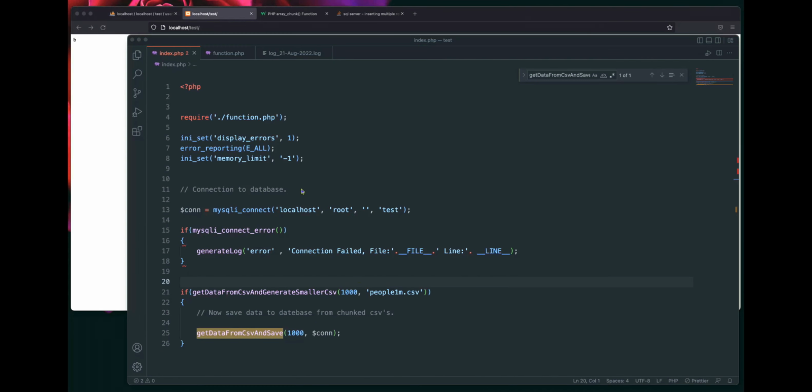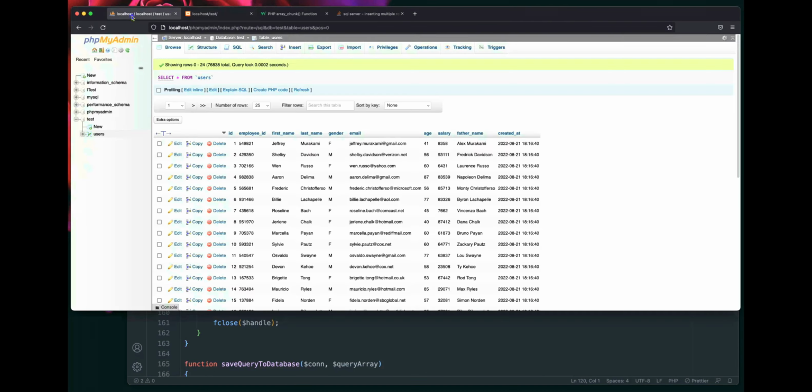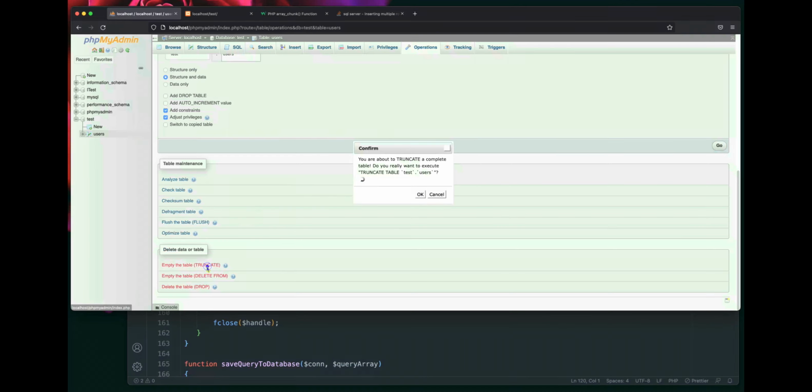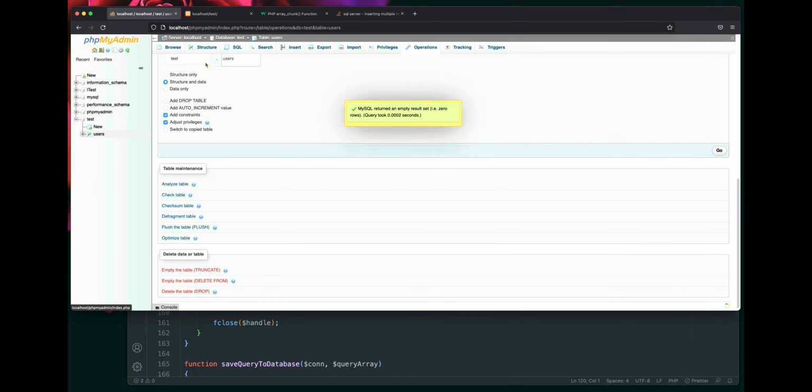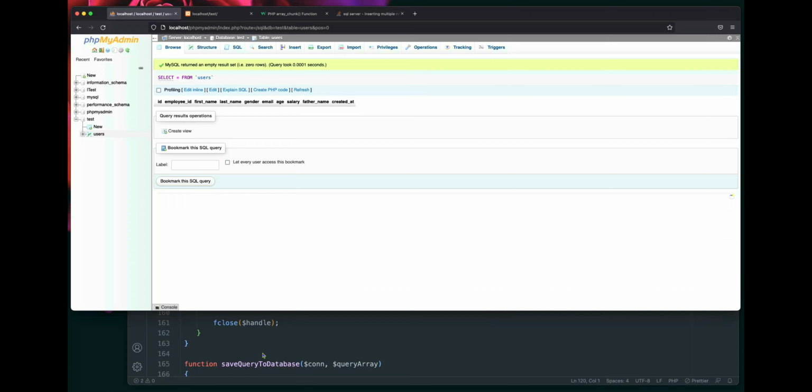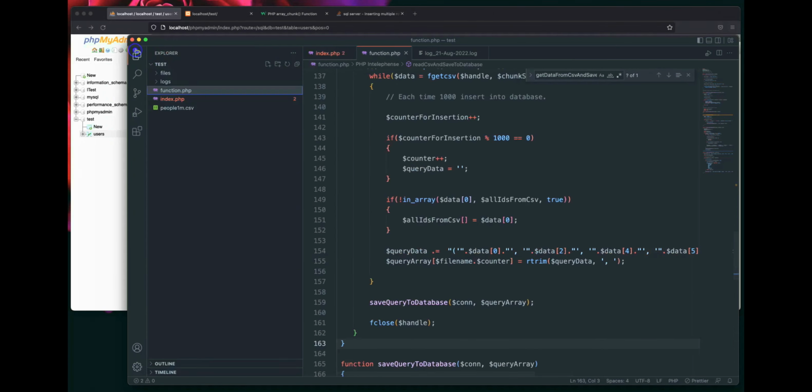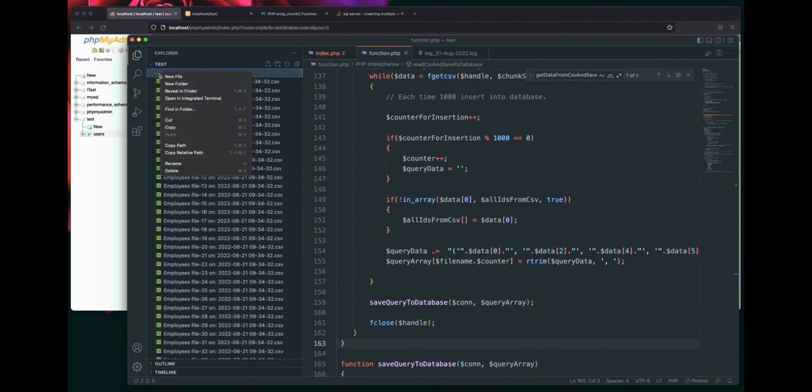Alright guys, so let's do the final tests. Our function is all set. I go here in browse, and I see operations. I'm gonna delete everything from here. So we have an empty database. Now I go to the files. Inside files we have pre-generated files.